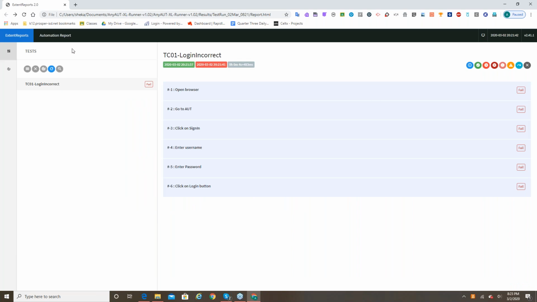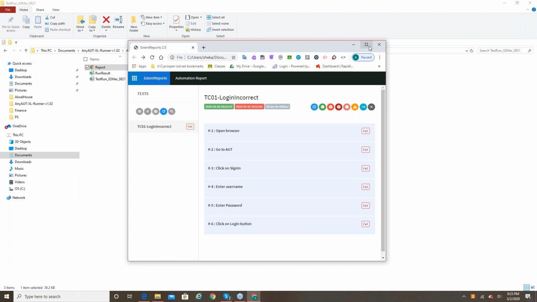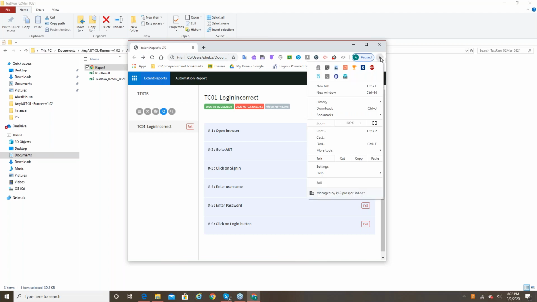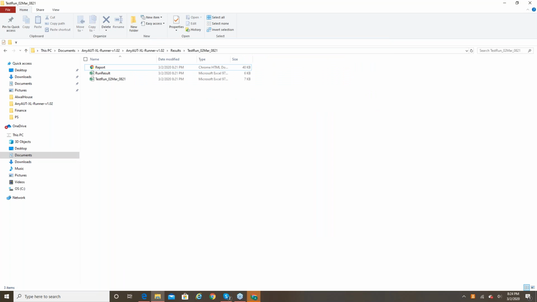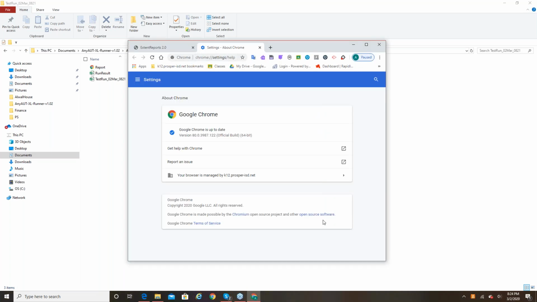No, resize that window. Click on those three dots on the top right of the window, below the cross. Yes, please. Here, go to help, almost towards the bottom. About Google Chrome. So it says it's version 80. Okay.